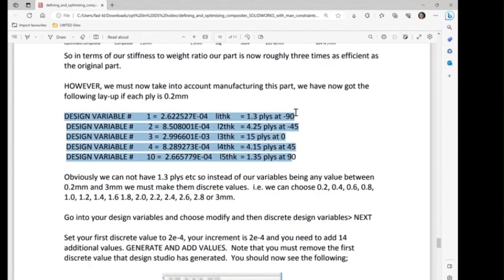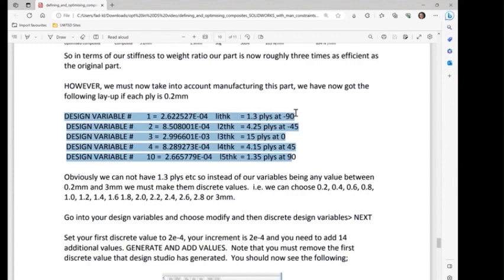We've assessed the baseline steel structure, we've assessed the arbitrarily laid up composite structure, and we've then optimized it. And what we've seen is that for the arbitrarily laid up composite structure in this example, there's actually no benefit compared to steel when looking at stiffness to weight ratio. It's not until we optimize it, taking into account variables, objectives and constraints, that we see a real benefit from using composite structures.